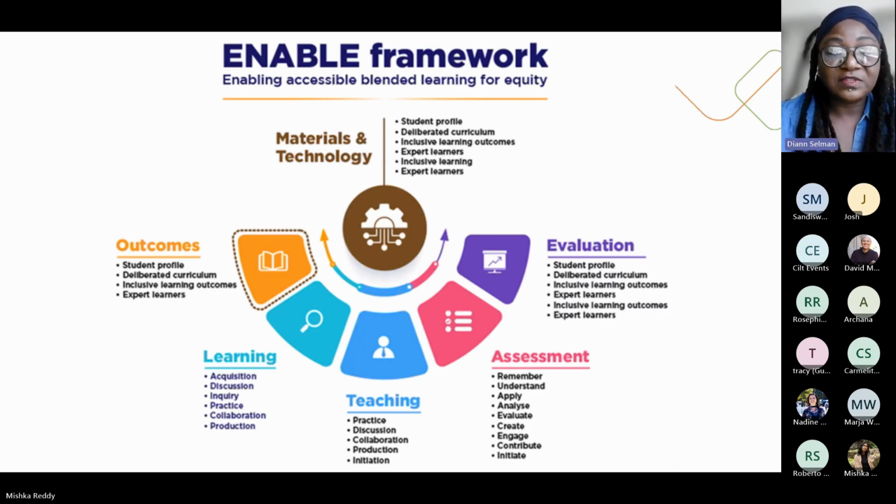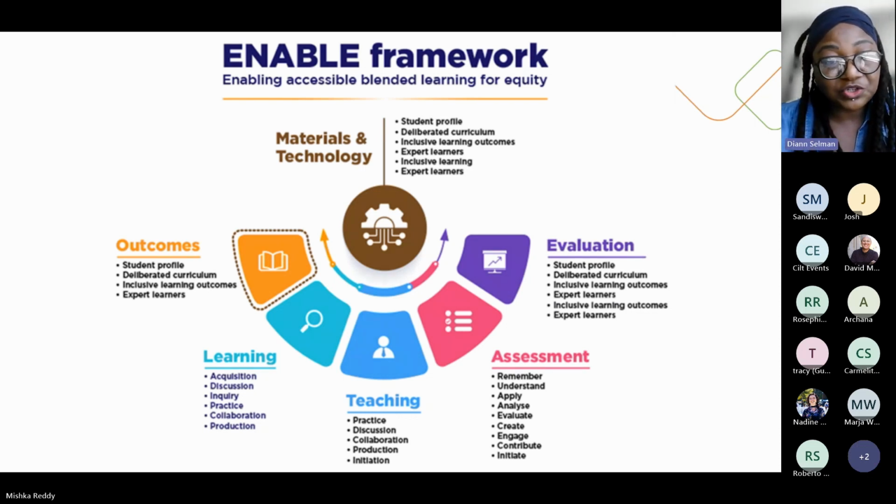The framework itself is split into 6 categories, and these categories cover the theoretical instruction and tools-based instruction. And these are what you see now on the screen. So our materials and technology, our evaluation, which does include creating a lovely student profile, which we often encourage. It's a very, very useful tool.